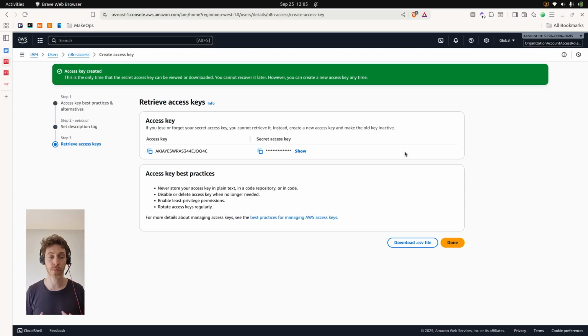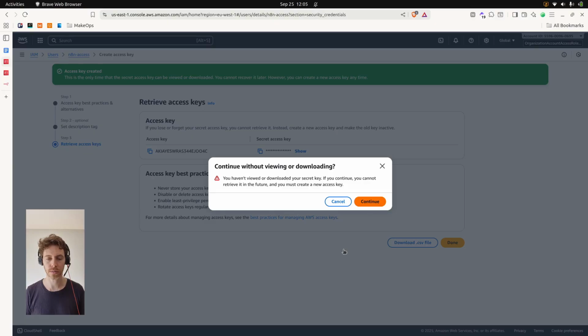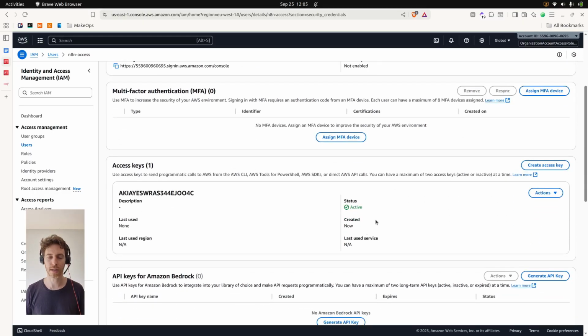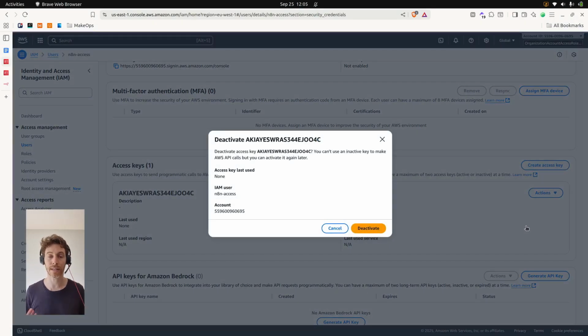That's pretty much all for the AWS account. You can now click Done. The last thing, I'll click Continue as well. The last thing I just want to show you is that if you ever do leak your key, or if you ever have a problem where a key goes missing, or you have someone that potentially gets the key and starts doing nasty things to you, what you can do is if you go down to the right, under this access keys, you can go to these actions and you can deactivate the key. And when you click deactivate, it basically disables access for that key into your AWS account. And so that way you can kind of lock it down and lock it out of your system.